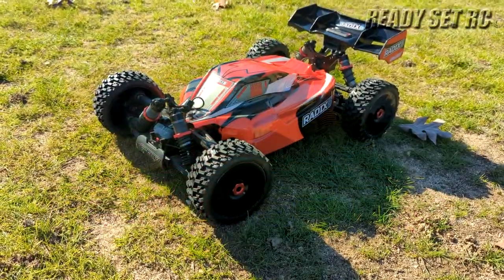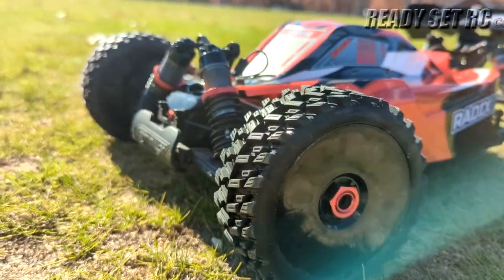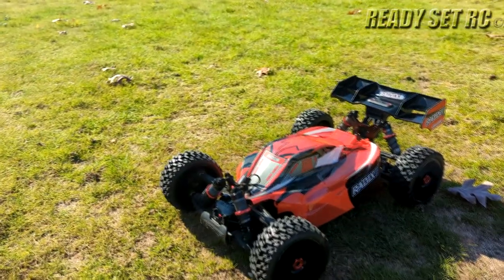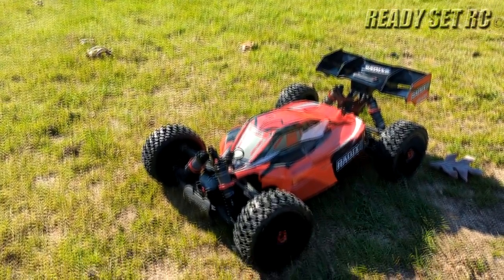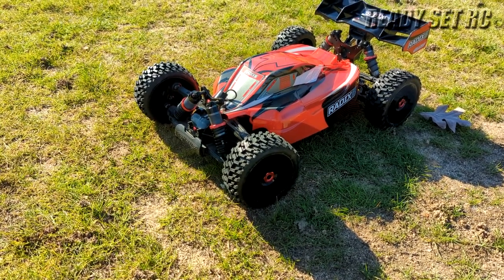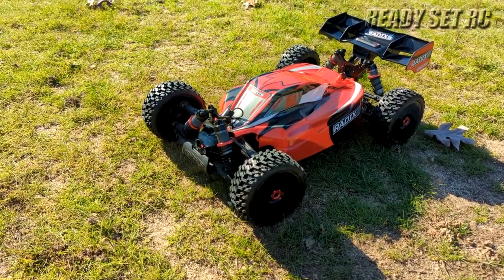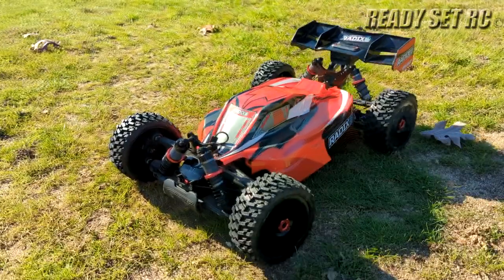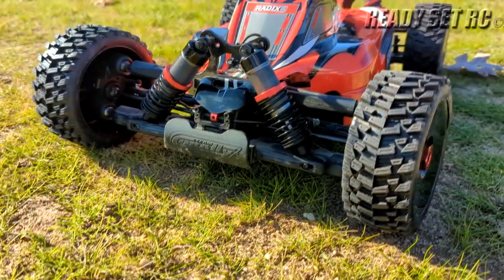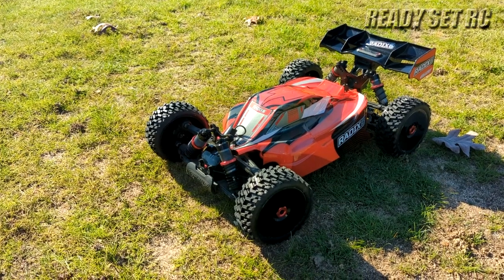Running on 6S, I wanted to try out these Powerhobby Armor tires. These are belted off-road tires from Powerhobby, and I wanted to see how these perform. Mainly, I run this car on-road, with either a 15 tooth or a 16 tooth pinion. I haven't changed that in a while, and I went with 60 weight shock oil in the front, but I actually had to tune the shocks out again. Enjoy the video, guys.